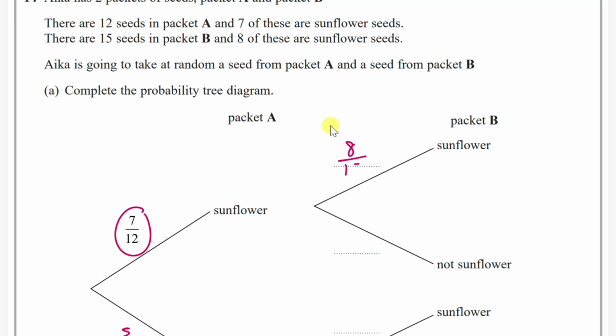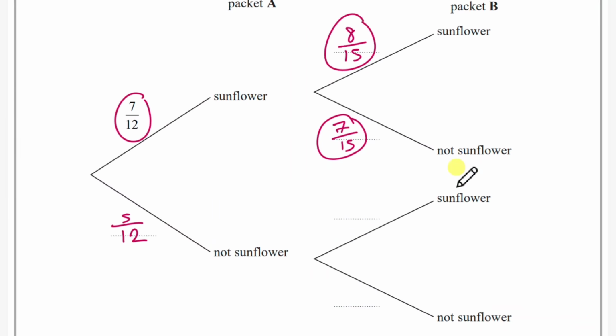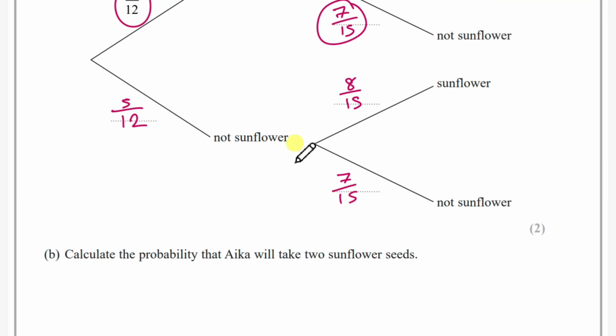Now, they made this question very friendly. Usually, they try to trick us. Now, next one would be 7 out of 15. And it's going to be the same at the bottom, guys, yeah? A lot of the later papers typically have harder versions of these now, but they've made it simpler. And next one, same thing applies. Sunflower, not sunflower. So it's going to be 8 out of 15 and 7 out of 15. Just like that.